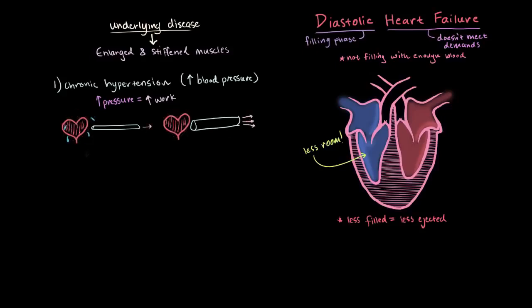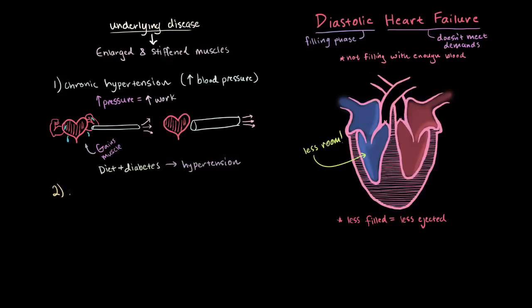Well, it's sort of like that for the heart, except that the heart has to pump blood through these narrowed vessels, and this is way more difficult to do. So what does your heart do? Well, it bulks up, it gains muscle, and it gets bigger so it can pump against these higher pressures. Now, both diet and diabetes can contribute to higher blood pressure and hypertension, and those are definitely big risk factors for hypertension, and therefore diastolic heart failure.